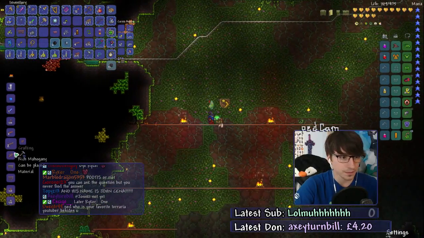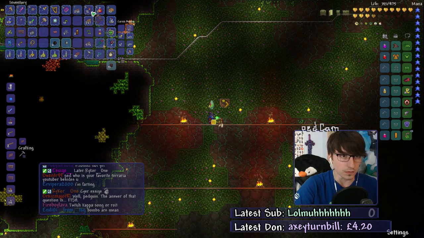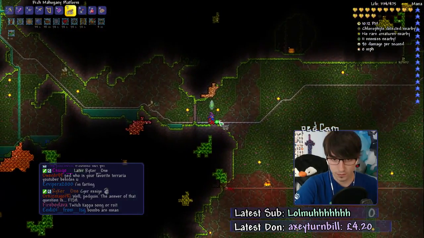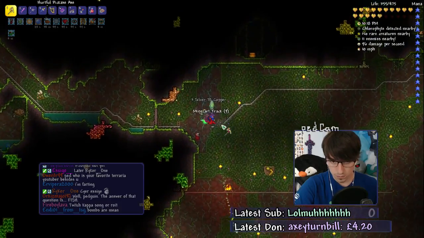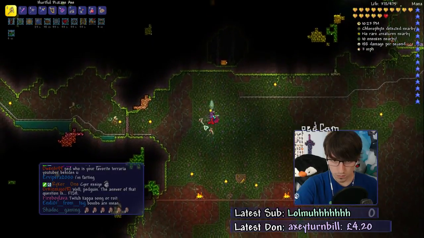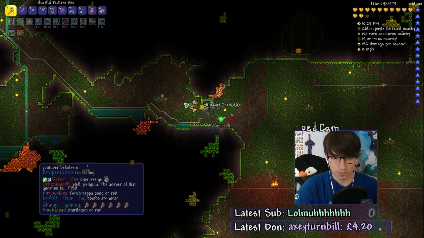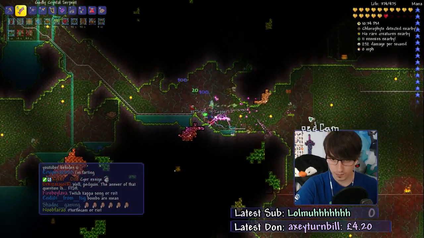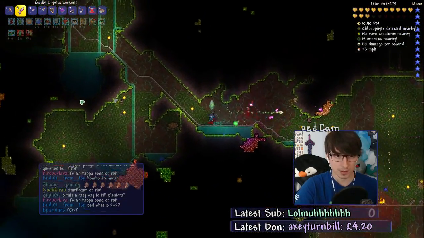Dun dun dun. How much? I have a lot of mahogany. What did this even come from? Potions forever. I won't remove all of it, I think. Holy crap, I just took a lot of damage all of a sudden. These guys just charged at me with their poison butts.